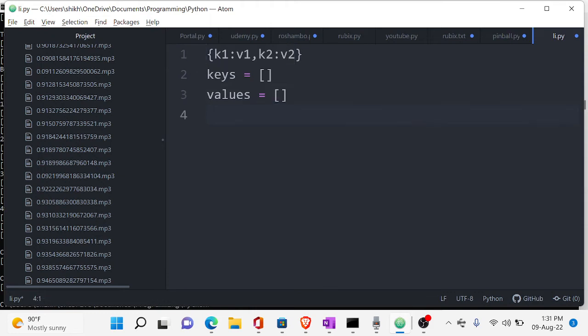But how do we do this? Well, there's actually a Python function for this called zip. And zip basically zips together your keys and values. Think of it like your jacket. You have one side as keys and another side as values, and then you take your zipper up, and the zipper is that function, and it combines them together. So this zipper will help us combine them. So what we do is that we first get our keys.